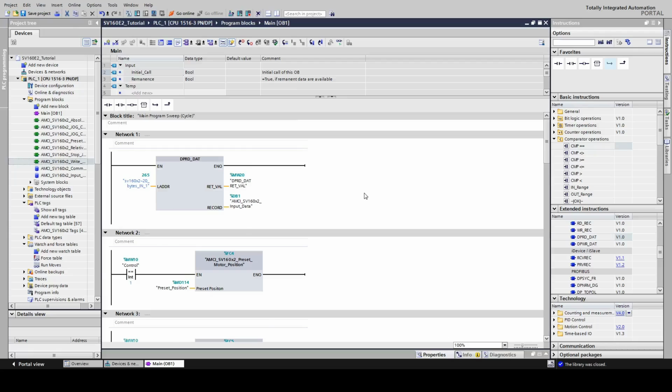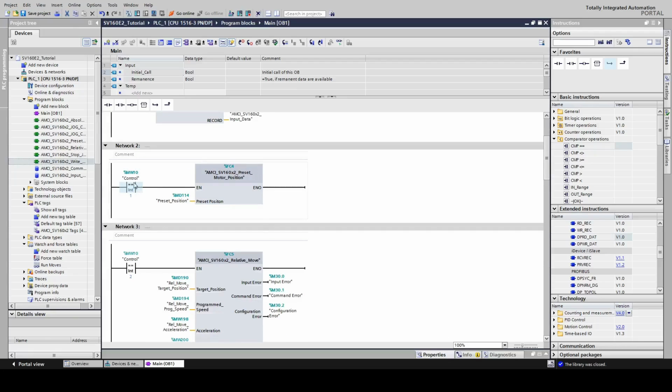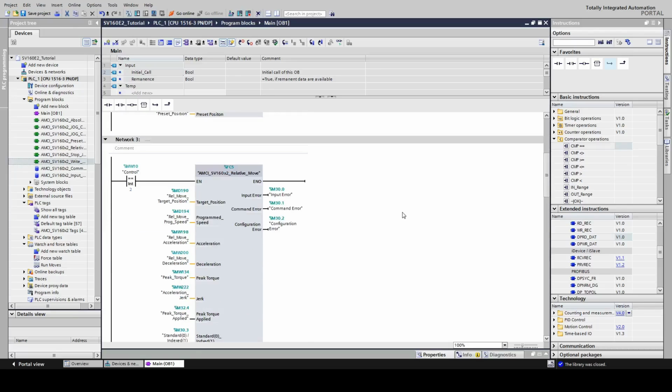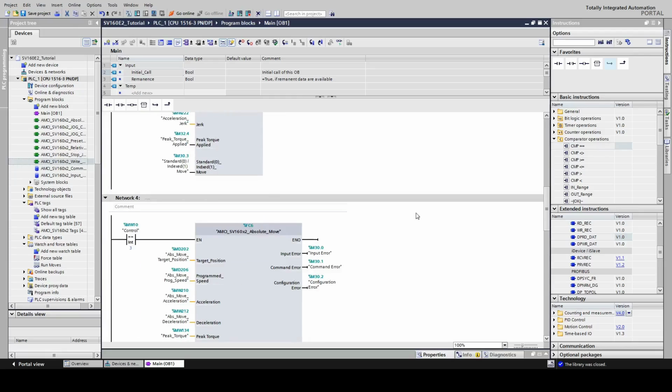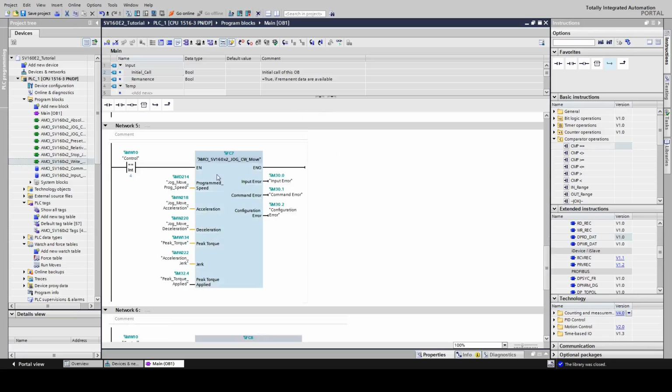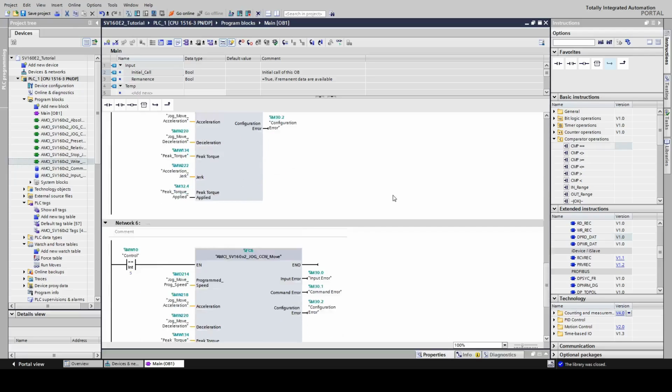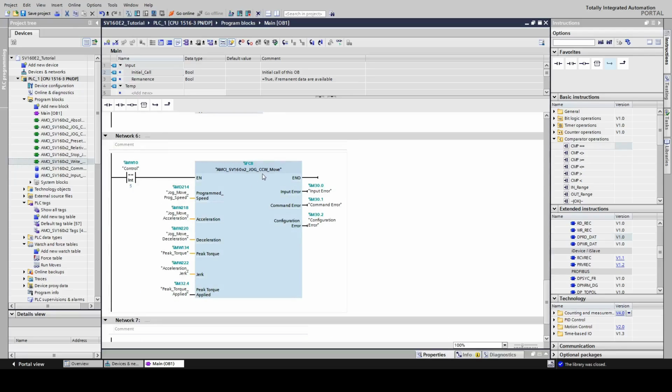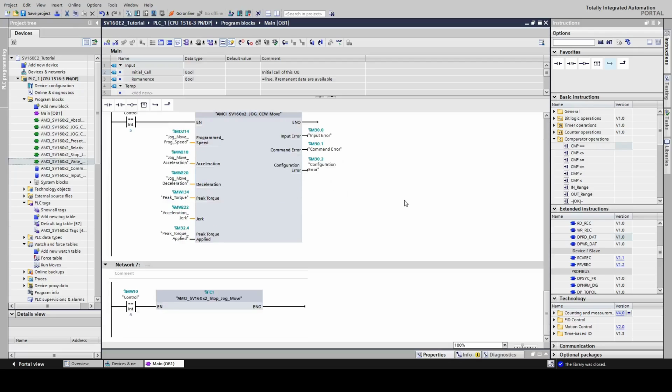Okay, so we're gonna go further. That's the kind of condition when control 1 is going to be executing motor position, but we have before. That's the relative move, and then what I added, absolute move, same way added all those input parameters, standard output parameters. Then we have that clockwise jog move, then we have the counterclockwise jog move, and in the end we have that function that's going to simply stop any jog move.